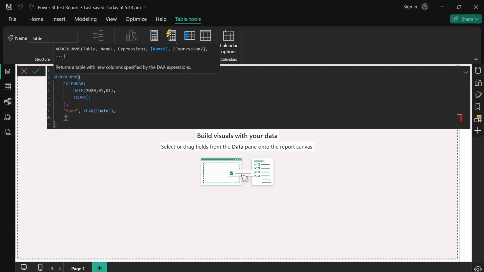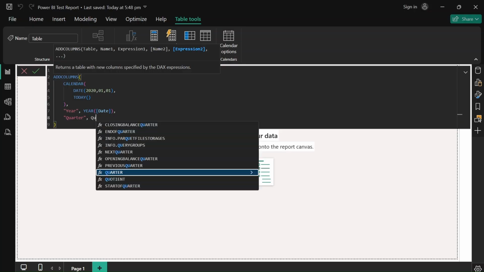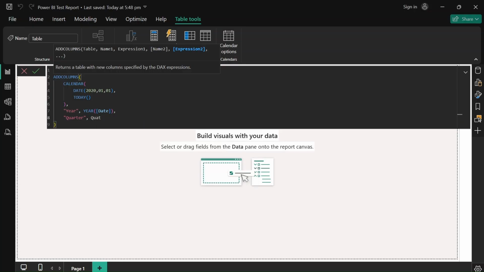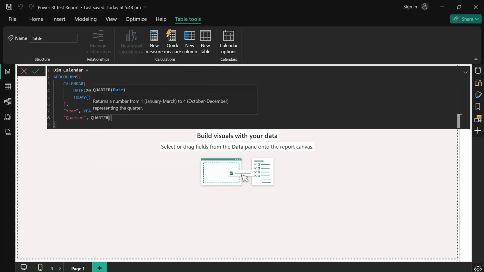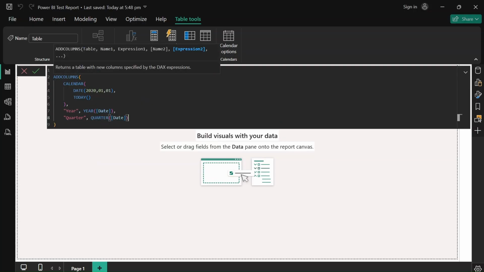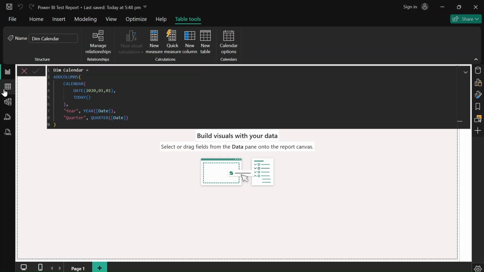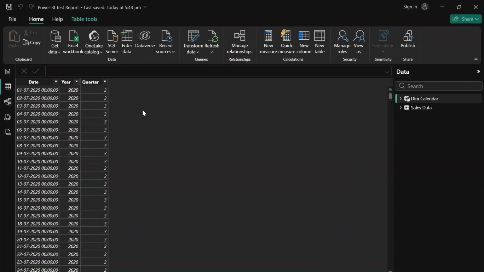For quarter, we have the QUARTER function. "Quarter", comma, pass your date column. Okay, just hit enter. Now our date table is created.